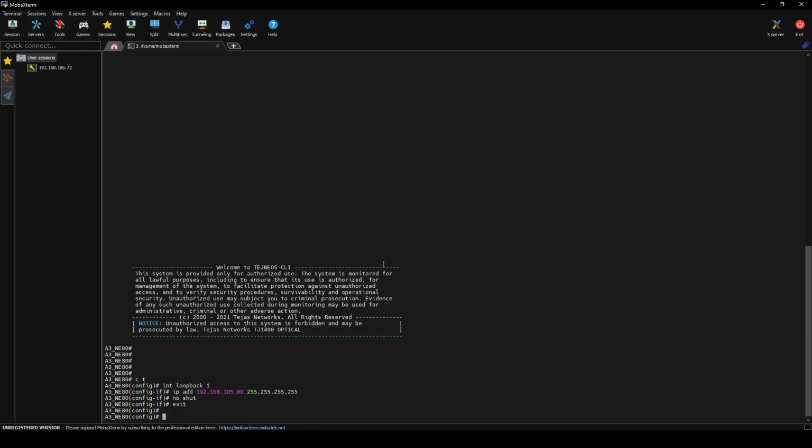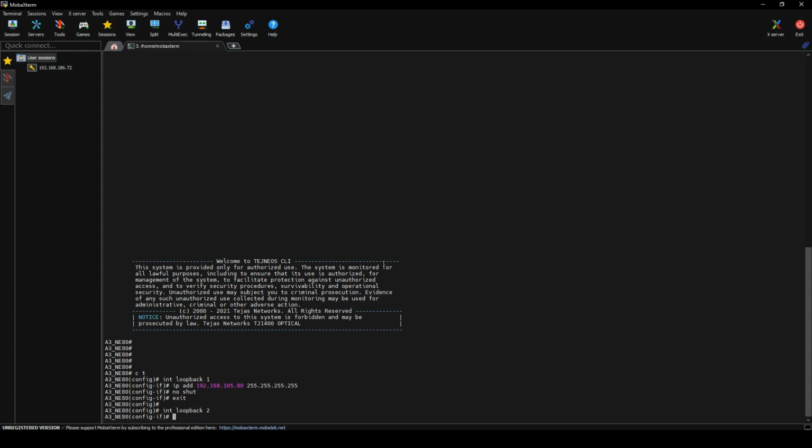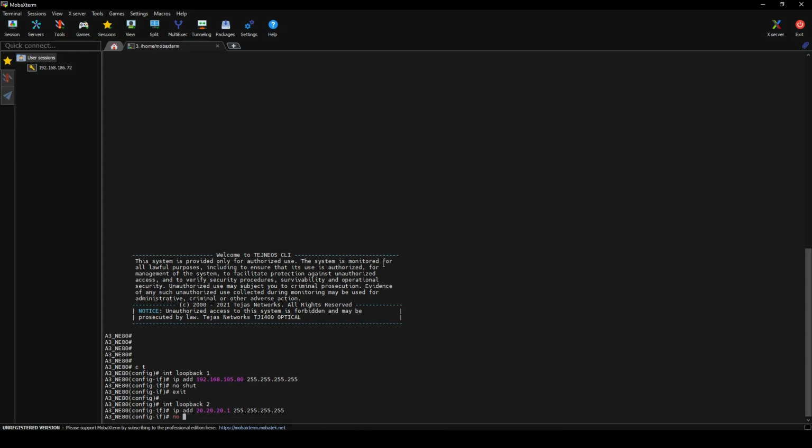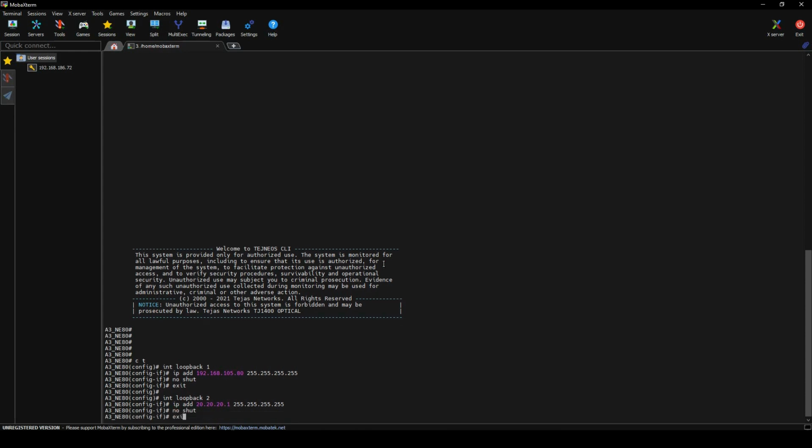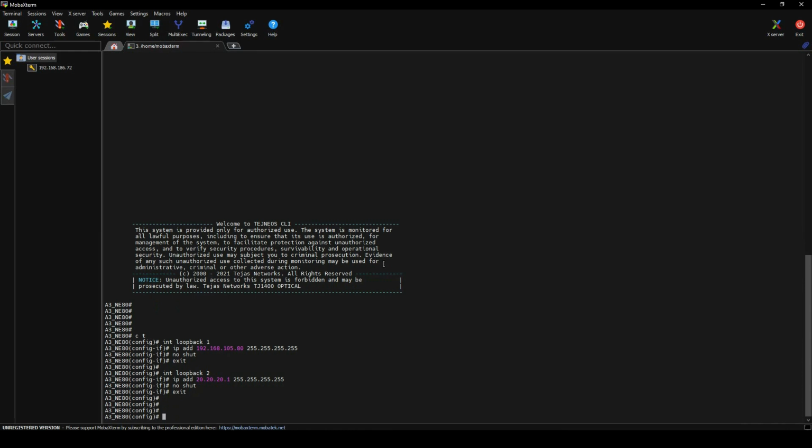Next we need to configure the label unicast loopback address. Enter into the configuration terminal mode, give the command as interface loopback, enter the loopback ID. So here I'll enter the loopback ID as 2 for the label unicast, enter. Now enter the IP address. The command would be IP address, following with the subnet mask, enter, then give the command as no shut, then exit. So here now we have configured the label unicast loopback address.